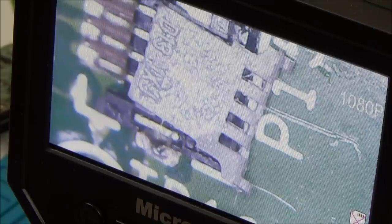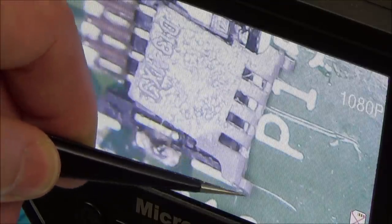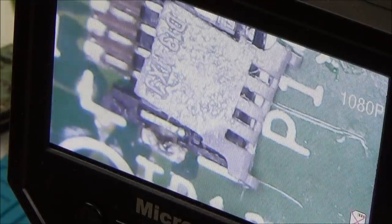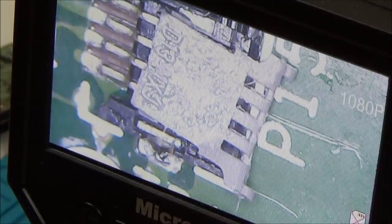So basically, I have to get the four contacts through these four holes, and then these bits at the side will clip into the edges of the actual connector. So if you look at a good one, you can see here, hold on, there you go, can you see there, the four pins are through the connector, so it's a lot easier said than done, but I'll give it a go. And obviously it's absolutely tiny as well, so that doesn't help. Let's go for it.